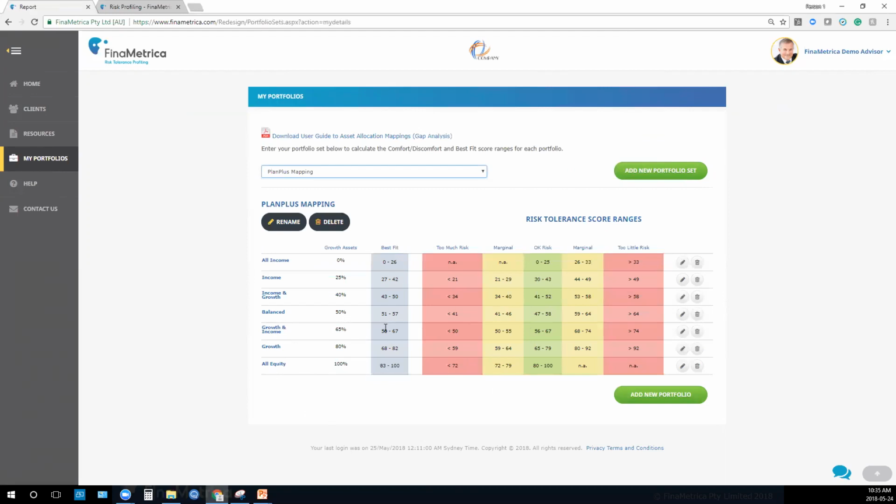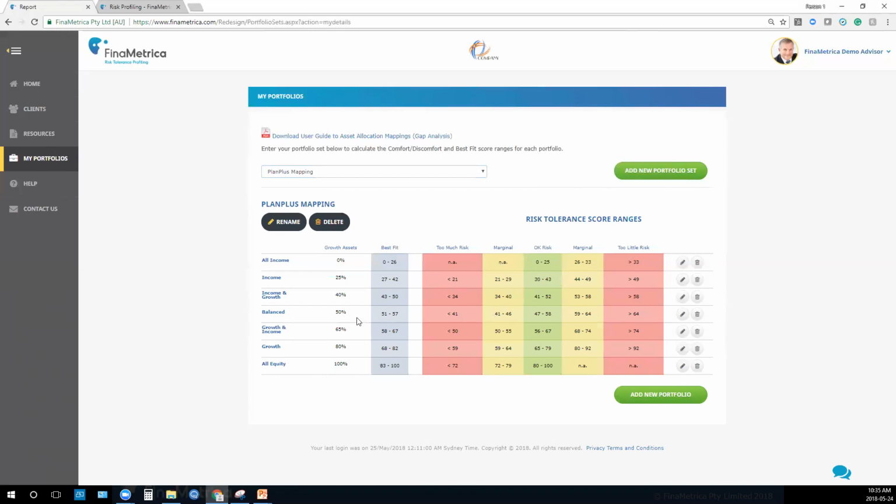So for instance, in this all income portfolio, I've got 0% growth, and the best fit would be a client who scores between 0 and 26. It then shows you your clients' ranges and their comfort levels as they change. That allows you to map over in the gap analysis.